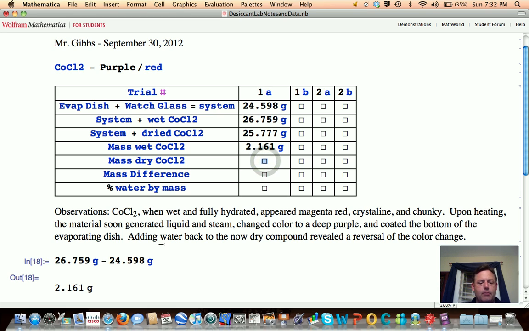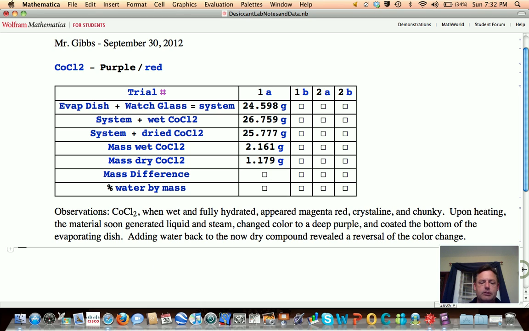Now let's try to figure out the dry mass. So I'm going to get rid of this just for fun so I can keep everything right there. I'm going to take this value, the nice dried sample, after we reached a steady mass, and let's subtract away our container, which was the evaporating dish and the watch glass, and I get a value of 1.179 grams. So that's a big difference. It was 2.161 grams fully wet and loaded with water, and after drying, quite a bit of that mass is left, or has gone. So let's figure out the mass difference.